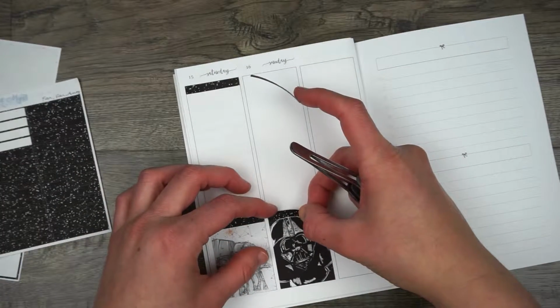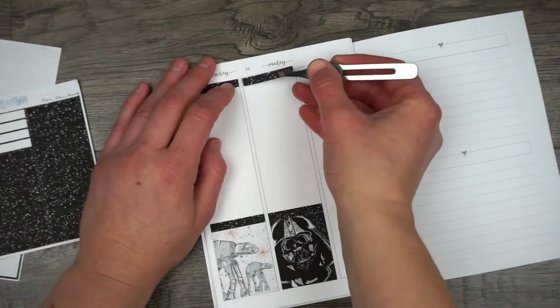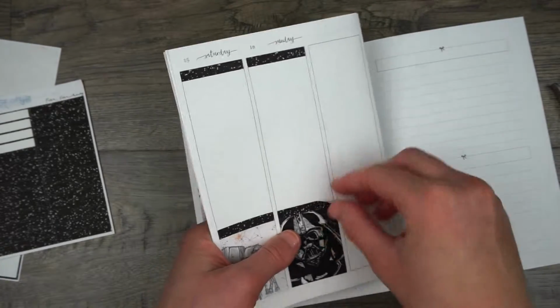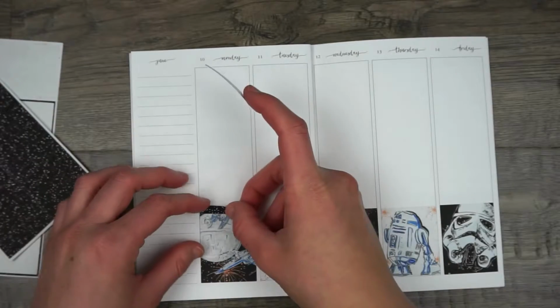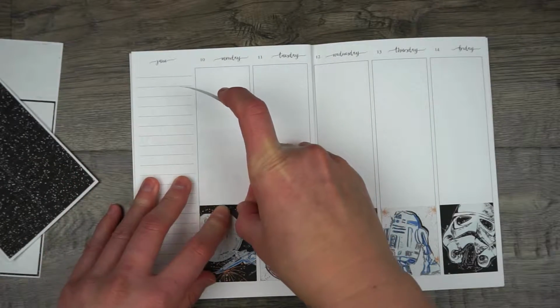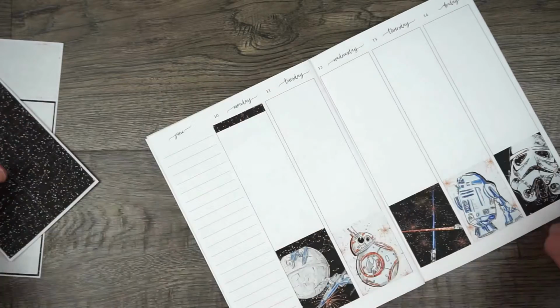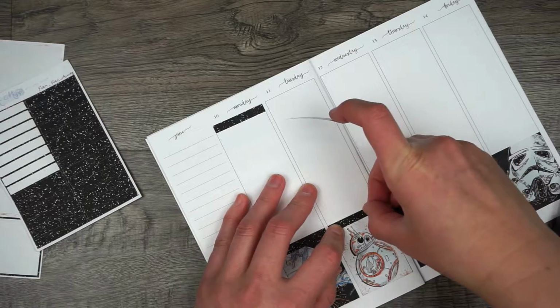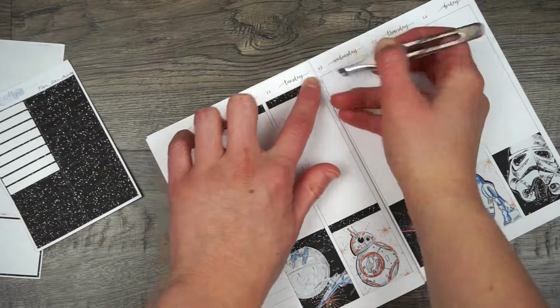This kit does have a lot of black in it. In April, I did all Harry Potter kits from Simply a Mess, the four houses, and the glitter headers for those were all the same, pretty similar to these, just slightly different. I did wish that the glitter headers were a different color. I was getting a little bored of the full black, and I wish that maybe blue or orange were pulled in more with this kit, but overall it's nice to have such neutral colored glitter headers that I can then pull in more of the bright colors in the kit throughout the week.